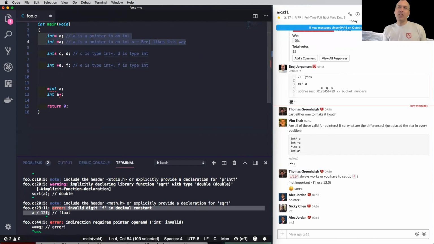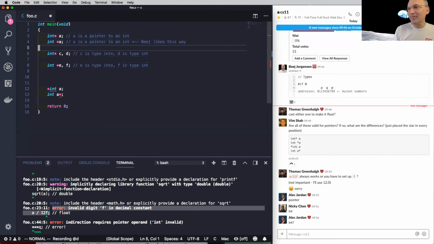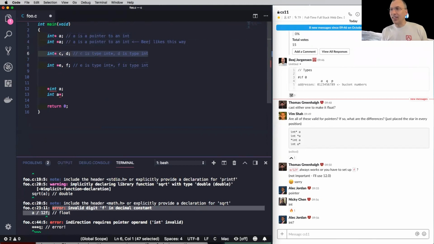Because it doesn't matter where the space is. But I argue that this line is less clear because it kind of looks like we're saying, hey, the type is int pointer, and C and D are both those types. But that's incorrect. As we see, C is type int pointer and D is type int.